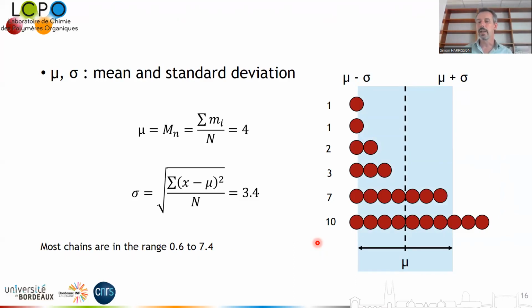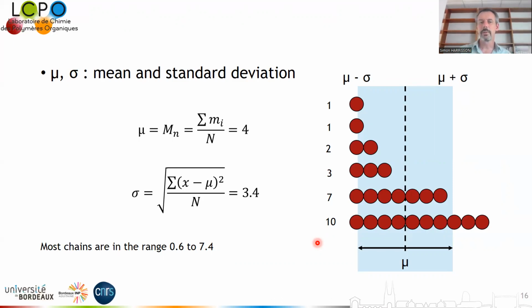So the standard deviation essentially just tells you how far on average any given element of the distribution is from the mean. And it's a very intuitive measure because most of the members of a population are going to be within plus or minus 1 standard deviation of the mean. And typically, that's going to be about 70% of the members of the population will be within 1 standard deviation. Now, there is a relationship between standard deviation and dispersity, but it is not at all obvious.